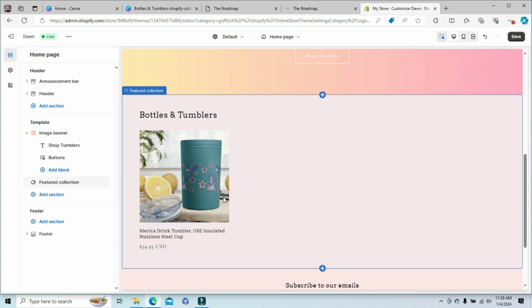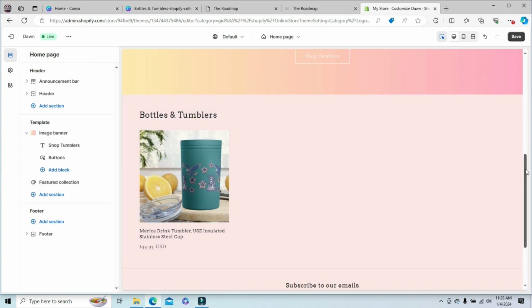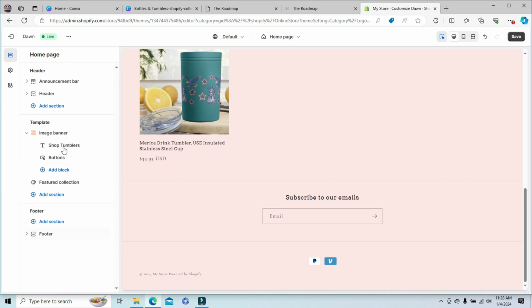For this featured collection, whatever you title your header, I would have similar products. So like if I just sold bottles and tumblers, my collections would literally only be bottles and tumblers. So like let's say this one is 4th of July theme, the next one could be Christmas, and the next one could be like 50th birthdays. Those are your categories, themes, not products.